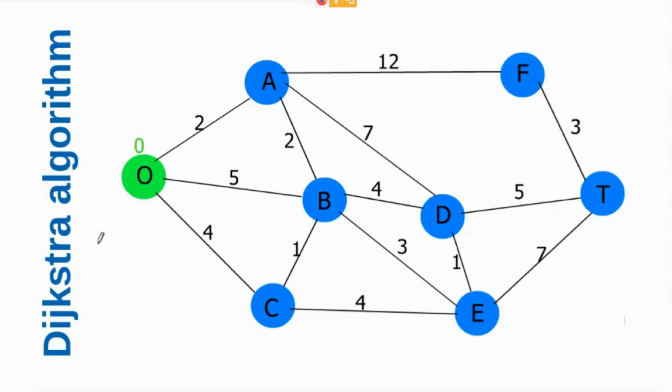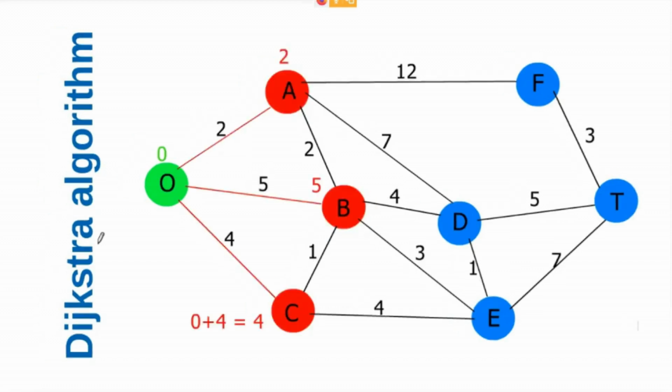Well, first of all, we have the origin, and we consider all the neighbors, right? So that's why here we have 4, 5, and 2. As you can see here, the heuristics list has disappeared because the Dijkstra algorithm considers the real costs of going from one node to the neighbors, right? So nothing to do about the heuristics.